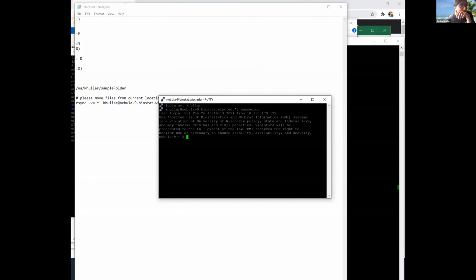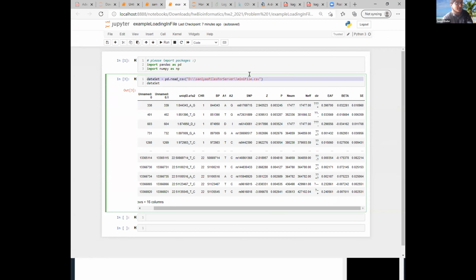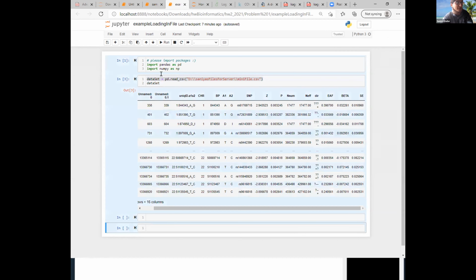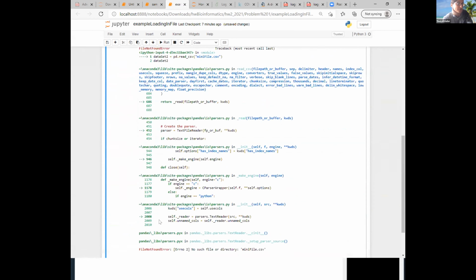So you see that you can always get it from the top. What is your account? And you're going to move your files from the current location to the folder on the server. So which folder do I want? Well, I want to go to this folder here. So that's the whole address. Remember, that's what an address is. That's how I got this file to open up, and I got rid of the file not found. If I just had this without it, it would have given me an error. If I get rid of this address, it's going to complain. Like if I have dataset 2, for instance, it just doesn't know where it is.